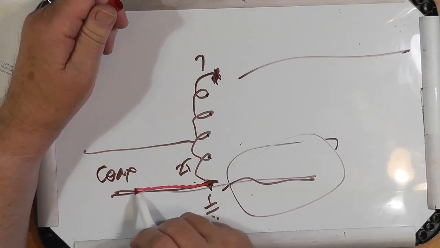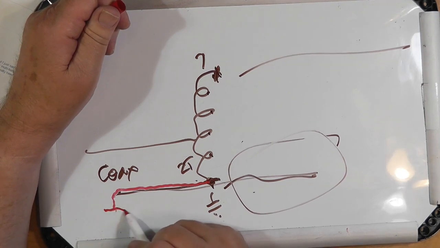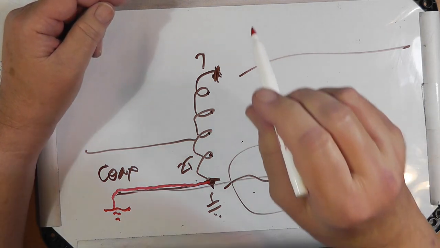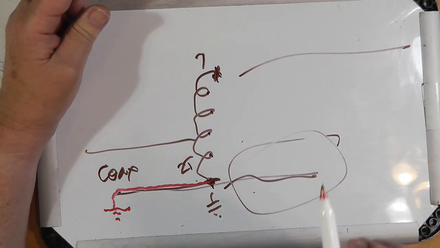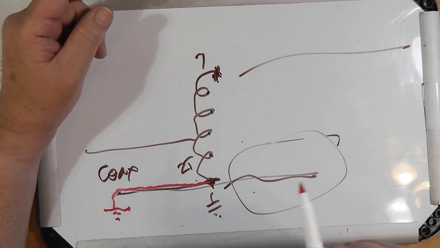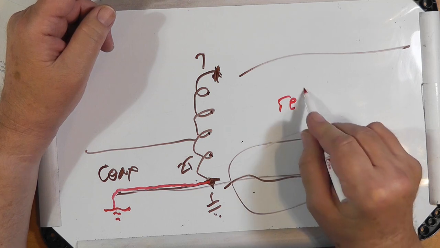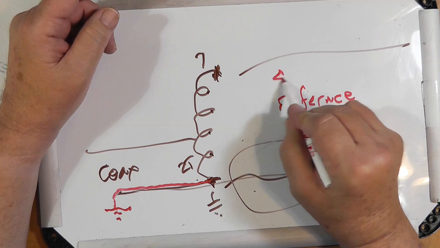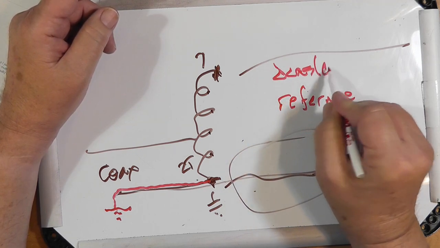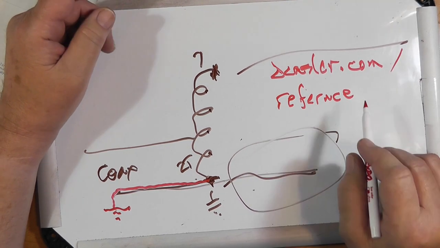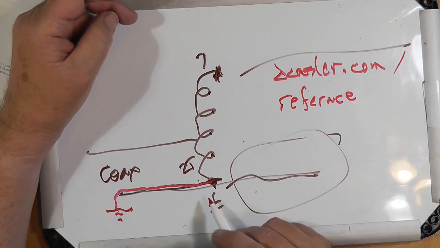Now let's look at the shield of the coax. It is grounded at your ground rod. I hope not at your rig. I hope you ground it outside before you bring it in. And I recommend that you get yourself a lightning surge suppressor, like the ones at the reference station, dkassler.com/reference. There are the actual specifics for the lightning arrestor.